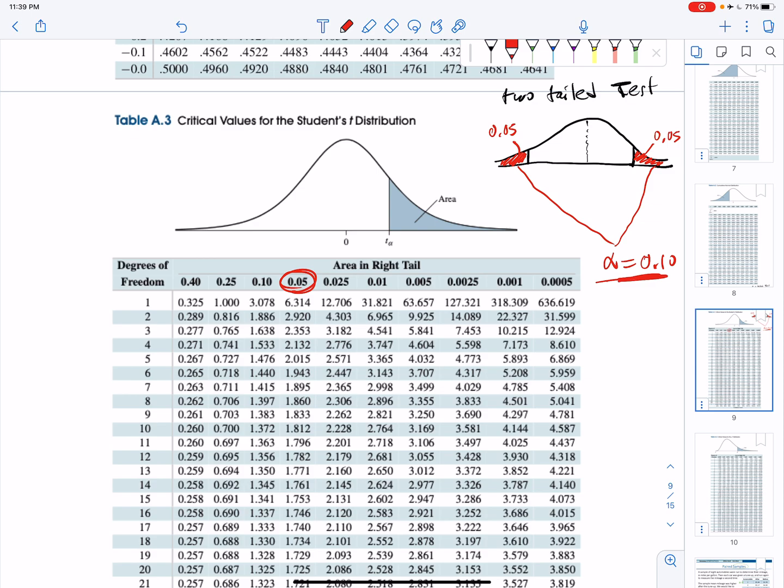Let's say, making this up, that n equals 9. That means degrees of freedom would be 9 minus 1, which is 8. To figure out the critical value, you go to degrees of freedom 8 and look at this column right here. That tells us the critical value is 1.860 on the upper side, the right tail, and negative 1.860 on the negative side. So a two-tailed test can be a little bit tricky because you have to split the alpha on both sides, and when you're talking about p-values, you're splitting the p-values also. You have to be careful with that. Let me move on from this point, and let's do our final problem.